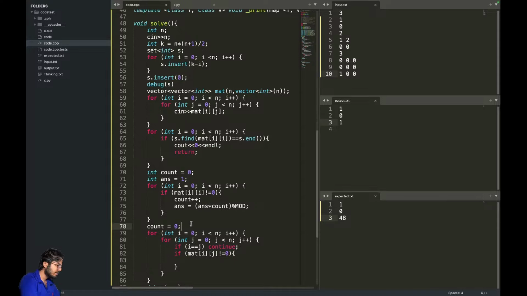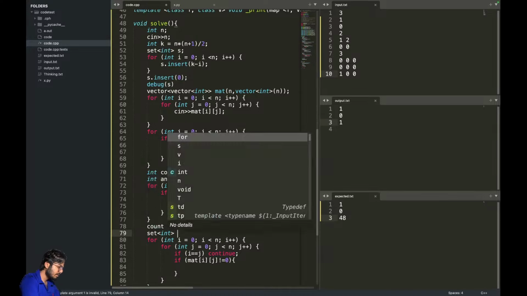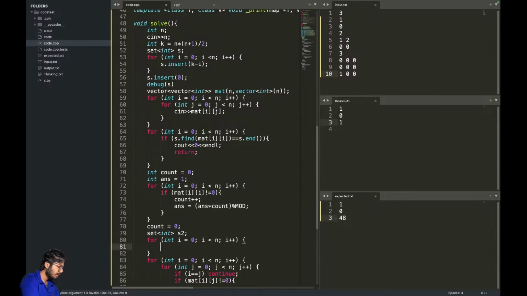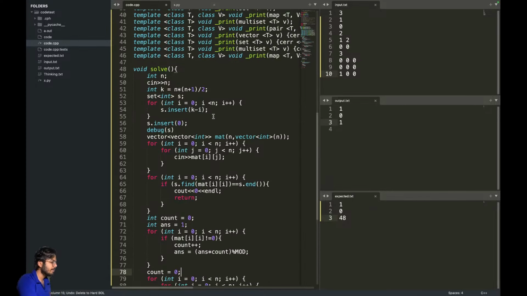So let's say a new set, int s2. Actually no, I should do it here only. So I should be able to do this, for i in range k minus n minus 1, and then for i in that range, I should be able to insert it.